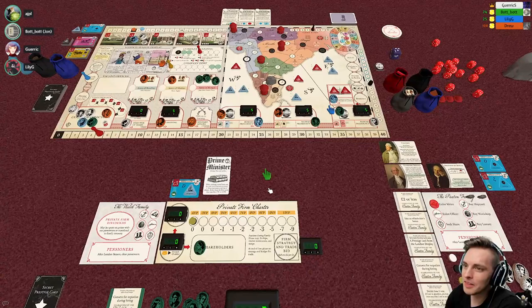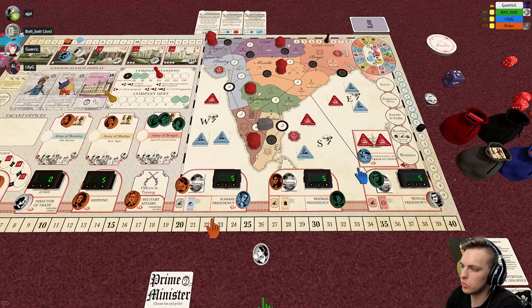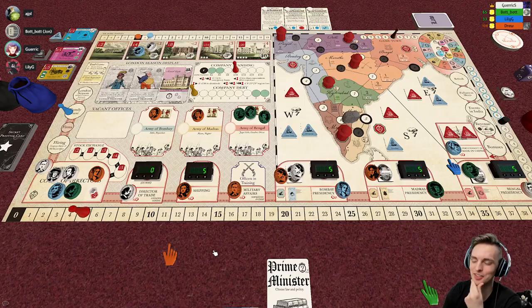I'm going to go ahead and enlist a writer, and we will throw one into... I don't like that elephant, Madras. We'll throw it in Bombay. And that's my family action.